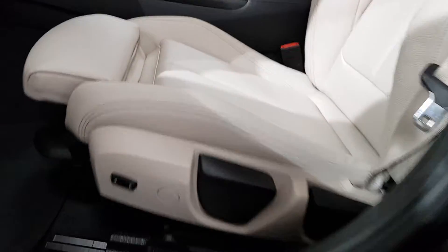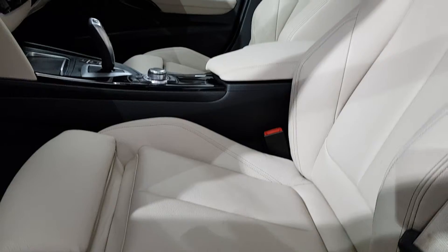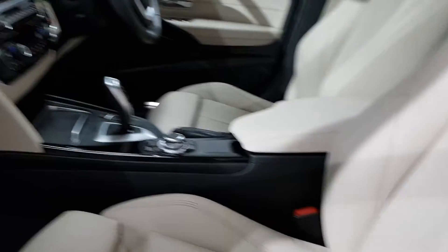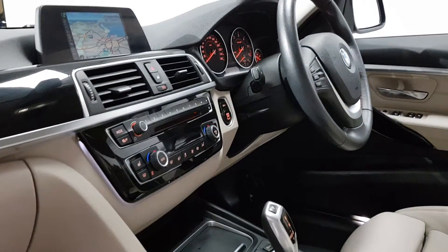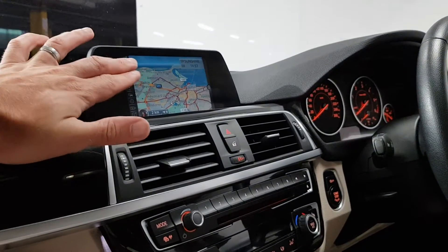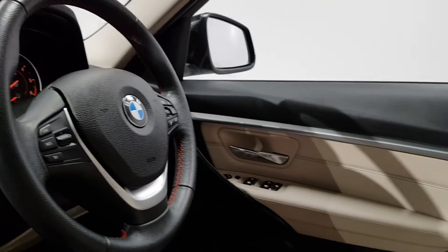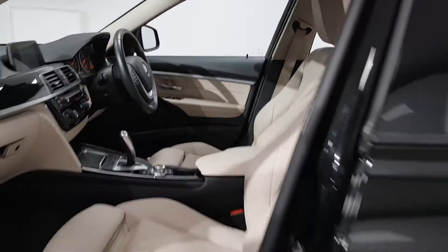You have electric support on the sides of the front seats. It's also the comfort seat, so that front element extends out. As mentioned, it has the all-important automatic gearbox. There is satellite navigation, heated seats, and your rear parking sensors come up in the display along with your Bluetooth, keyless start, cruise control, and SOS. It has everything that you could want, to be fair.